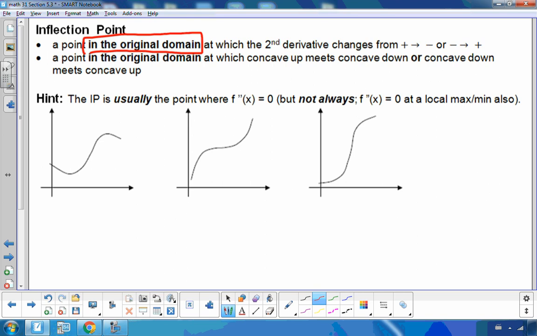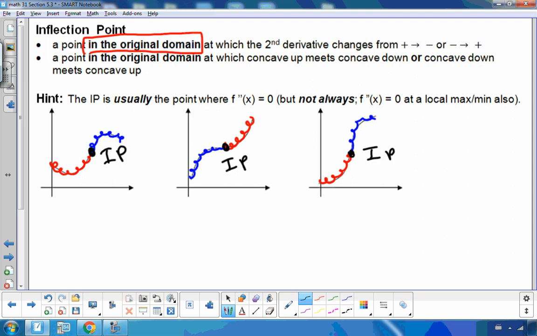So for example, let's look on this curve here. I'm going to look at where it's concave up, so that's happy. And then here I have concave down, which is a frown, sad. Right in the middle there, this is your inflection point. In this one here, we have concave down, that's part of a frown, and then concave up, part of a smile. Right in the middle there, that is your inflection point. Similarly here, this is concave up, and then here, this is concave down. Right in the middle is your inflection point.